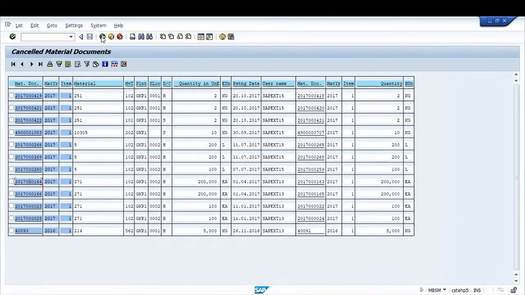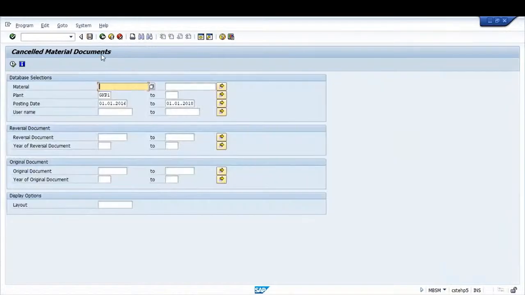These details we can utilize to get the list of cancelled material documents based on the posting date, respective plant and respective material, and which user has cancelled. Based on username also we can get the cancelled data. So I hope with this report we come to know about cancelled material documents.